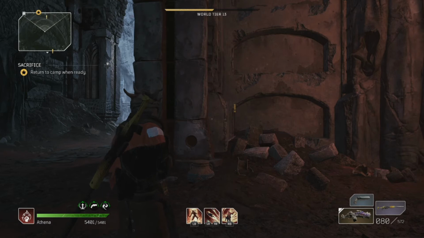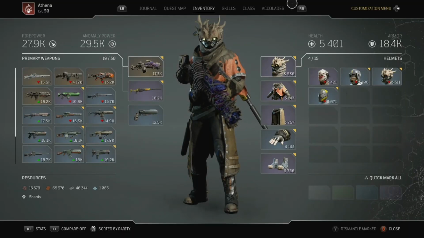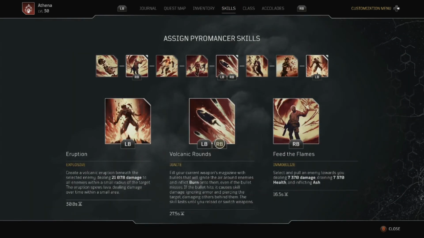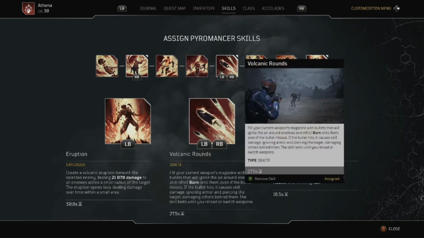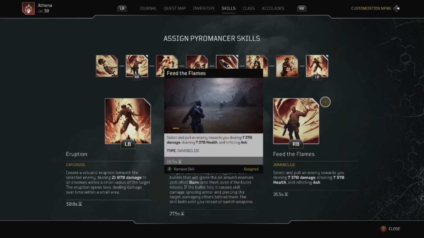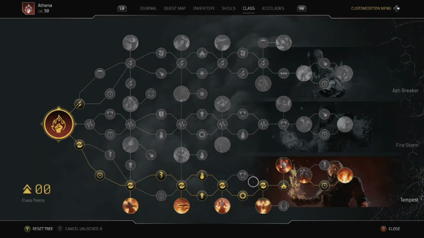Always play to your class. What that can mean is very different for different classes, but if I go into mine, I am a pyromancer with certain skills. I have the skills eruption, volcanic rounds, feed the flames, immobilize, ignite, and an explosive. But the way that I use these is very different from how someone else would use them. So my class points are modified to do so.